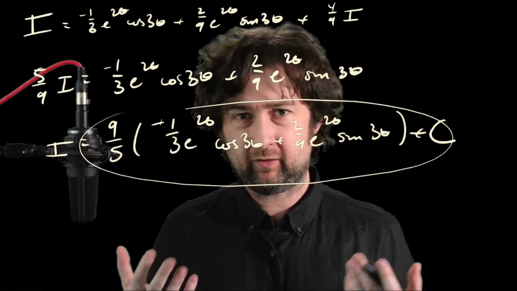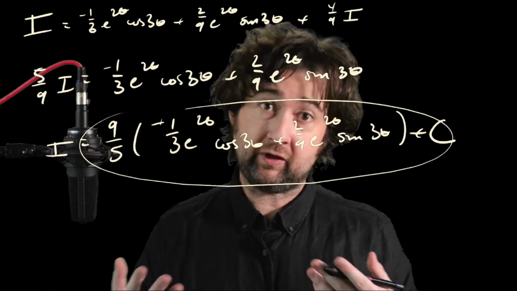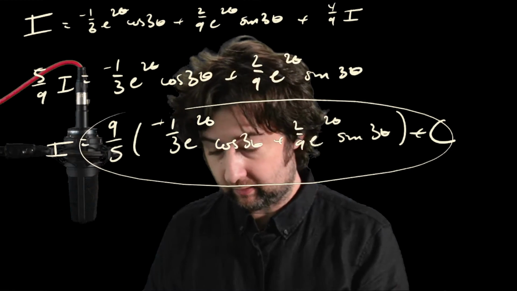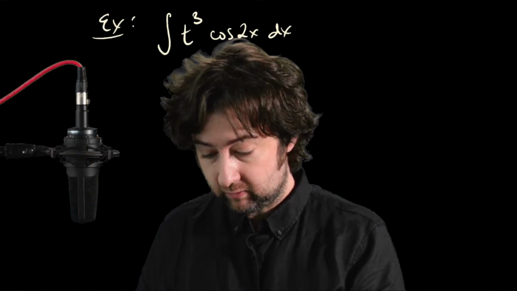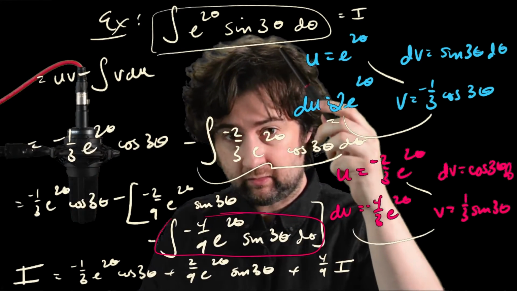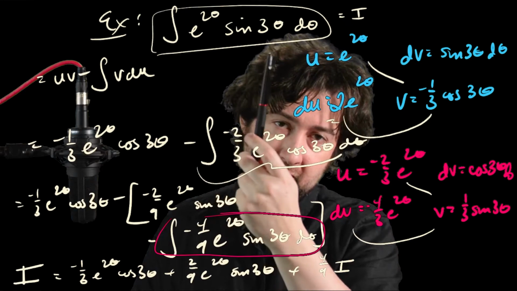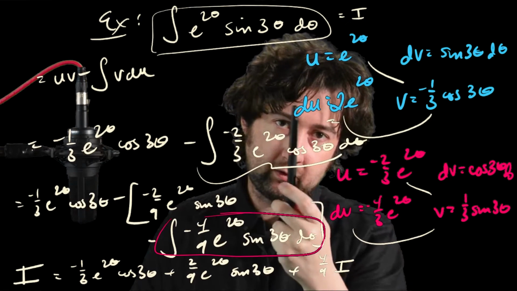So these tend to be a little messier than the other ones because you have to do the thing twice and then do algebra at the end. But they're also pretty easy to recognize because we're in the case where I know that this function here is going to keep having the same sorts of derivatives, and this will have a pattern where it goes sine, cosine, sine, cosine, sine, cosine.